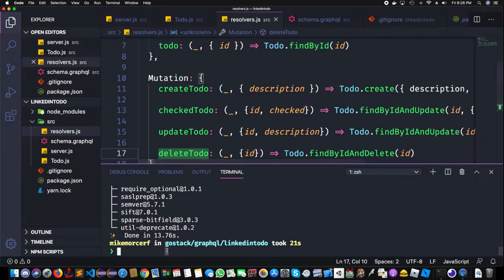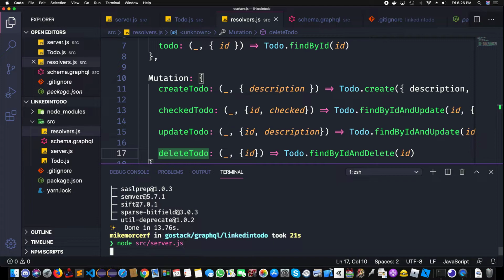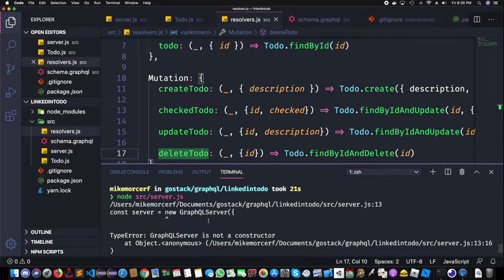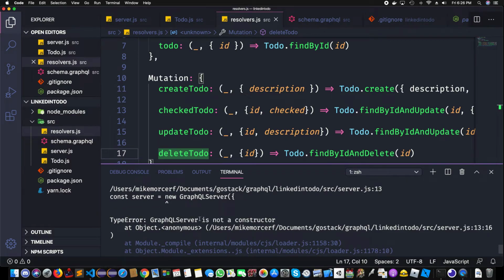So okay, to run, we just need to run our server, and we're gonna access localhost 4000. Oh, it didn't work. What happened? const server = new GraphQL is not a constructor.